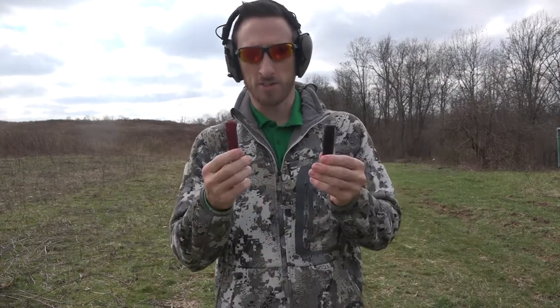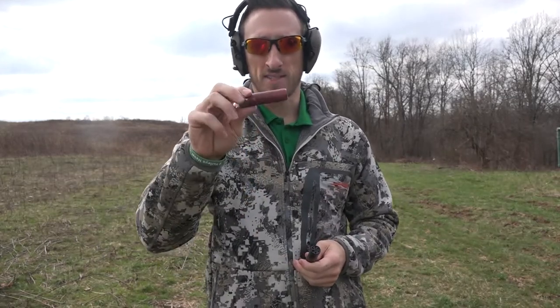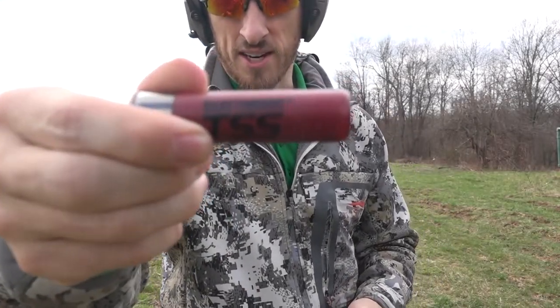Okay, now we got the Browning and the Federal TSS. The Browning is a 7 and 9 mix. The TSS Heavyweight is a 9, both 2.25 ounce. So first shot is gonna be the Federal TSS 9-shot. Second shot, Browning mix between TSS 7 and 9. Let's let her rip.